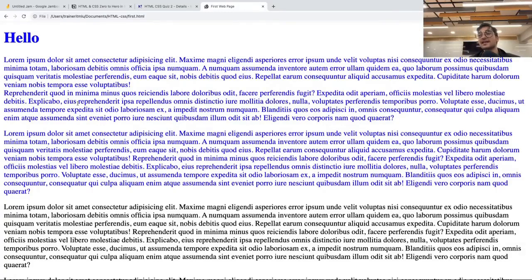So guys, classes are nothing but a way of giving one more name to your elements by which you can apply CSS on them. And the best part about classes, you can repeat it. Is that clear, everyone? I hope you're understanding. So now you can give as many classes as you want to all your elements and then apply CSS. And the best part is if you have 10 elements, and you want to apply similar kind of CSS to all those 10 elements, you can give all of them the exact same class. Is that clear, guys? Everyone confirm that once. Are classes understood?